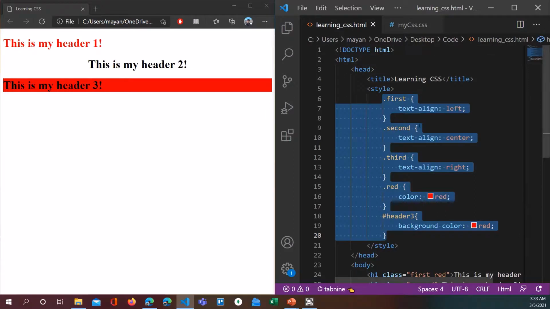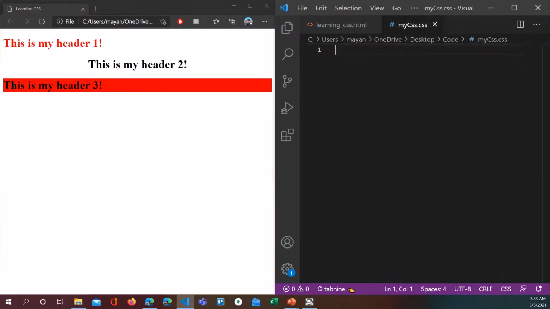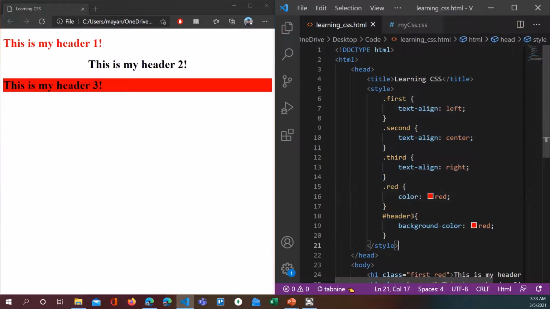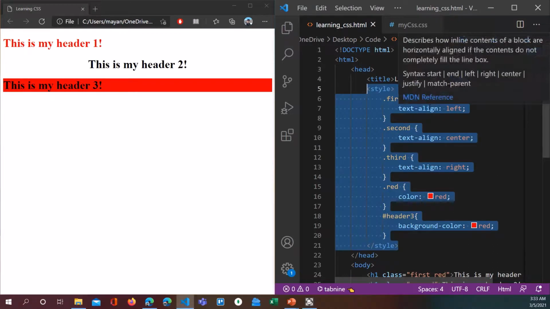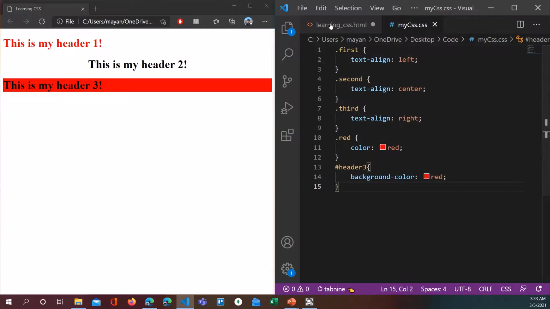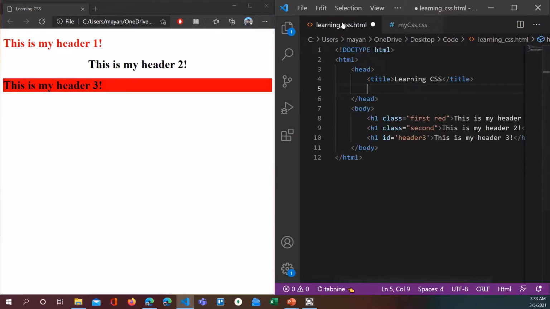Over here, I will put all of these classes just as it is and save this CSS file. Now I can remove this style element. Instead, I can use the link element to import the CSS which is present over here. Let's see how to do that.